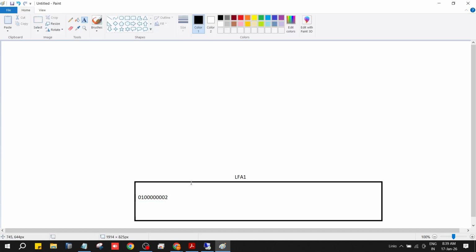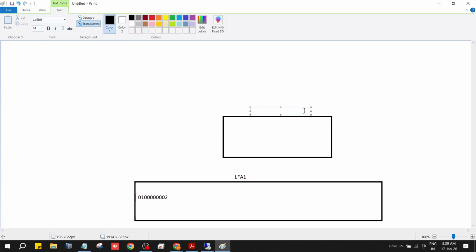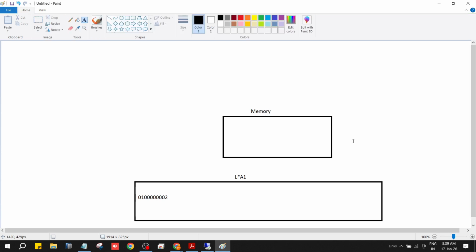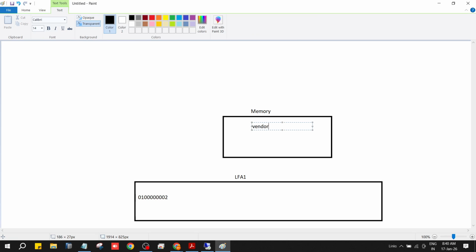Now, from the memory point of view, how does it work? We have to see this in the memory: structure creation, structure declaration. First of all, DATA colon BEGIN OF vendor, END OF vendor. The structure name is called vendor. There is no need to start with Y or Z, because this is not an SE11 object. It is inside the program, so you can start with your own name.